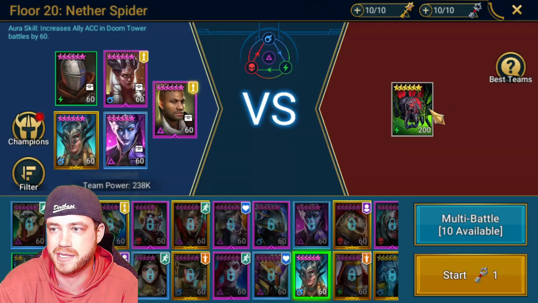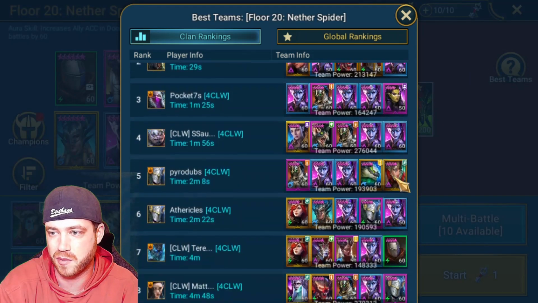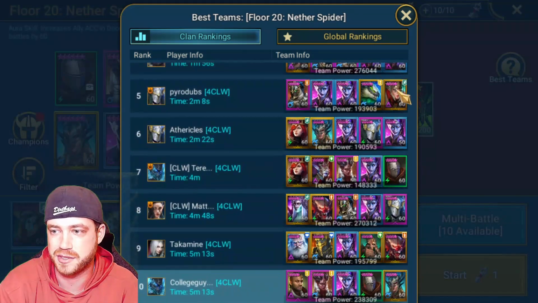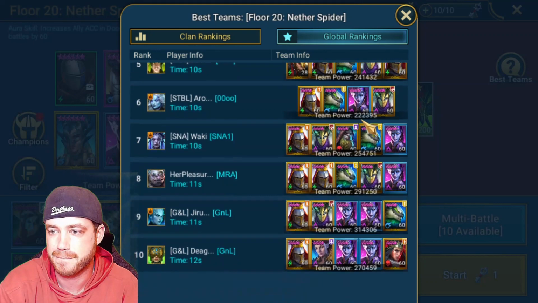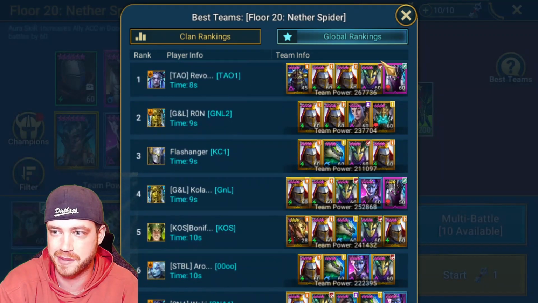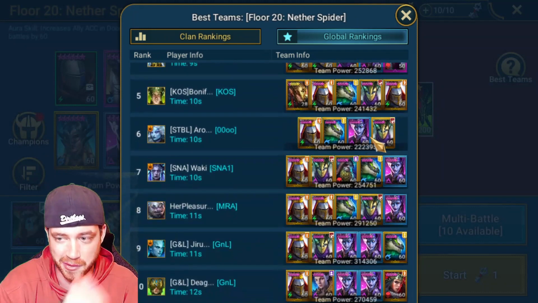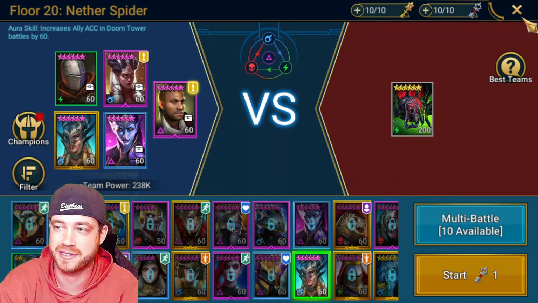Actually, let me see the best team. So these are all just like one-shotters. Alright, so she's not here. Global rankings. Okay, yeah, so all these guys just have 12 Septimuses on their team. But I think I saw her here in the global rankings before. So if she's in a global ranking as a rare, that's how good this champion is.